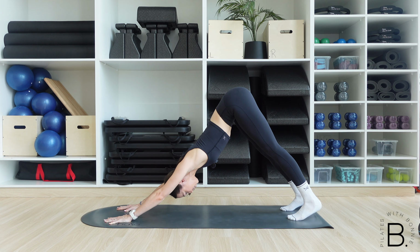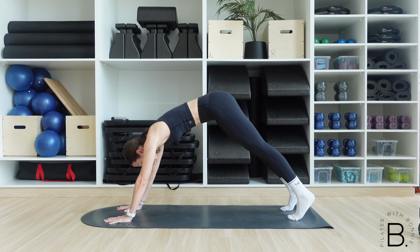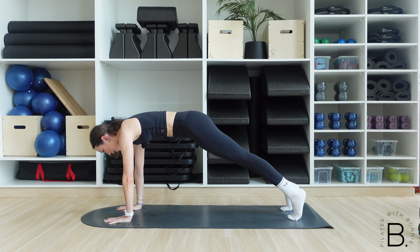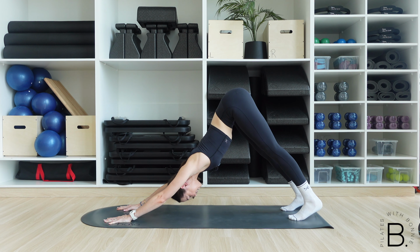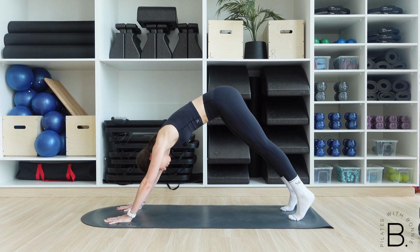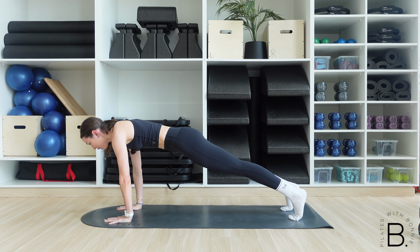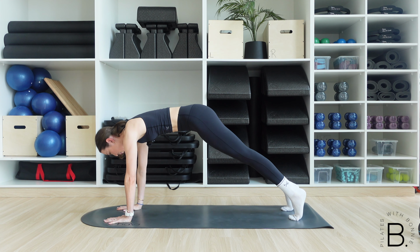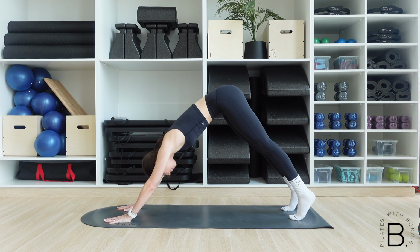We've got 5 to go. Press the heels down, press your head in between your arms. Your chest is pressing towards your thighs. Last 3. For 2. 1 more. Hold it in that plank position.